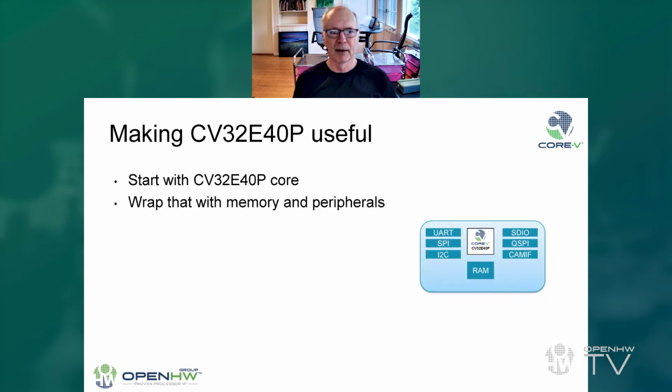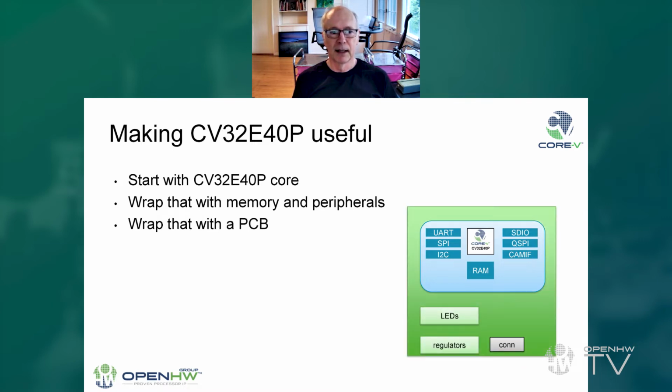And then we wrap that with memory and peripherals. Standard peripherals like UART, SPI, SDIO, and a chunk of RAM make for an interesting MCU system. And then we have to wrap that with a PCB, a printed circuit board, which we call the EVK. This printed circuit board is going to have the regulators and all the stuff needed for power. It's going to have LEDs so you can see outputs, and connectors and peripherals on it.